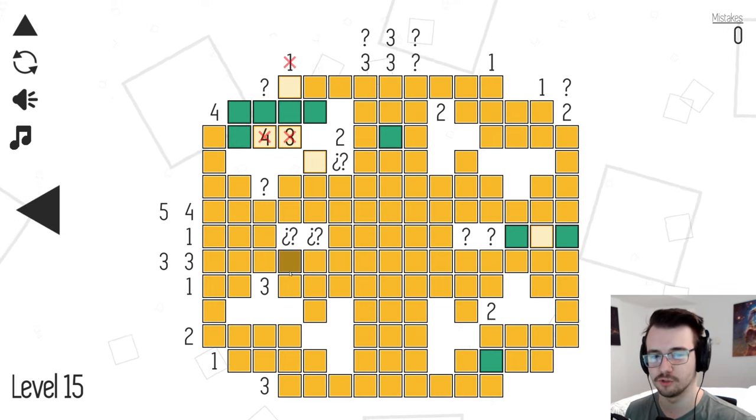Oh, this is interesting, actually. These two clues together, they feed right into a row of 4. So at most, either one of them is worth 2. So this column is at most 2. I can mark those off.